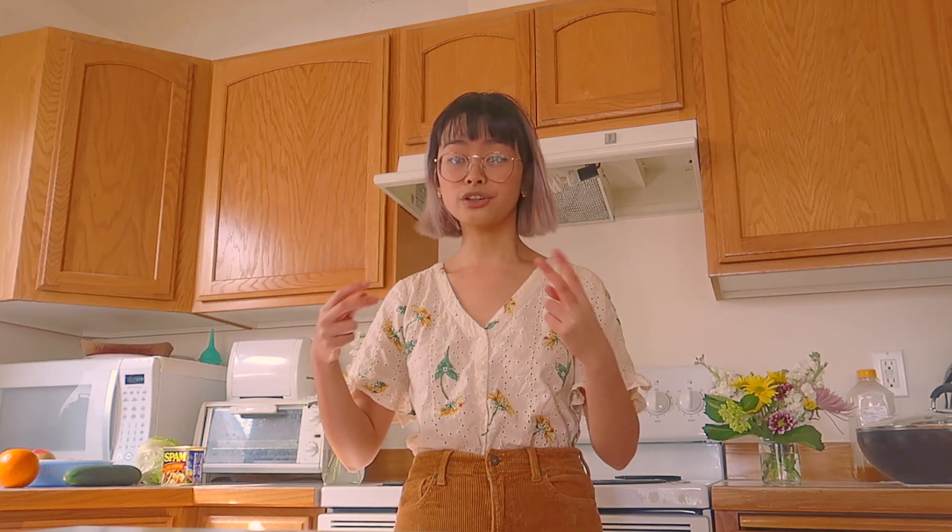I grew up with my mom making me lunches. There was a time period in life where I wanted to be like the cool kids and bring Lunchables, which looking back is such a poor mindset. Lunchables are literally the saddest thing on planet earth — the fakest tasting pizza you'll ever have touch your taste buds. And since I've been on such a kick of watching bento box videos, I thought I'd try out today and make bento boxes for my family while we're just chillin' and vibin' at home, trying not to catch viruses. So yeah, without further ado, let's get started.